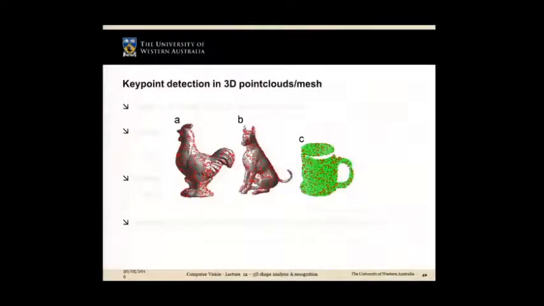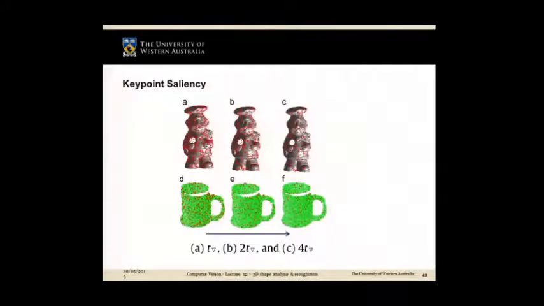Okay, so these are the key points. So we use 3D mesh. We use 3D point cloud. So for 3D mesh, we use the UWA dataset. We use the Foscari dataset, which was proposed recently, and then the Washington dataset. So it was really good at finding some really discriminant and very repeatable key points on different sorts of surfaces.